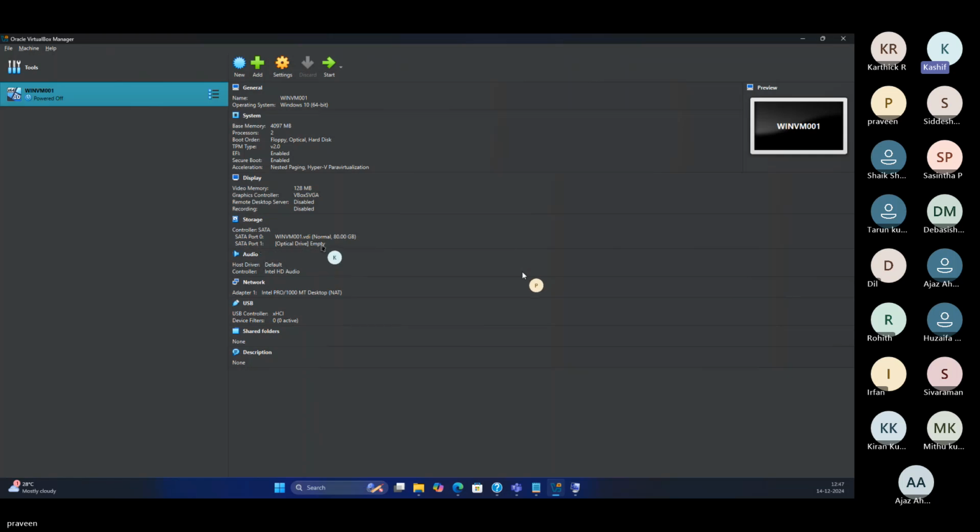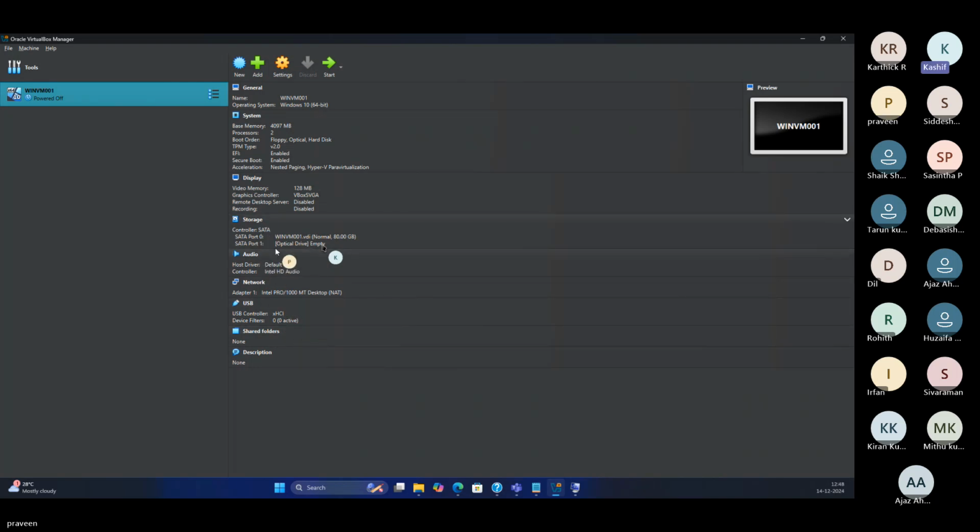You need to click on the empty one, the one which says empty in front of SATA port 1. Let's click on empty, under storage.